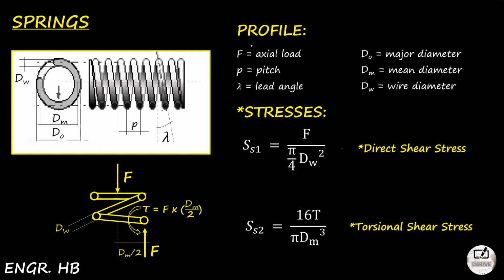So we have a profile of spring here. Itong nasa rectangle na picture, meron tayong tatlong diameter. So ano-ano siya? Of course, we have a cross-sectional area, or yung view nung pinaka-circle ng spring kapag hinarap mo sa iyo. So meron siyang DO, yung pinakalabas niya which is your major diameter or outside diameter. And yung DM which is mean diameter or your average diameter. So that's why yung linya ng DM ay nandito sa gitna.